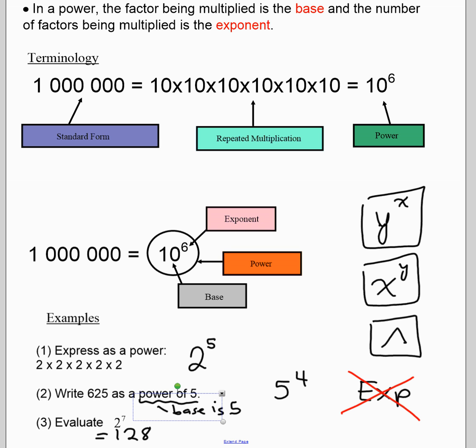So I want you to take a moment just to make sure, for example, with 2 to the 7, that you can figure out how to do that on your calculator. You should not be punching in 2 times 2 times 2 times 2 times 2 times 2 on your calculator. You are allowed to use a calculator. Use it to make your life easier. If you don't know where your exponent button is, please call me over and I will help you find it, because it's really important that you know how your calculator works.